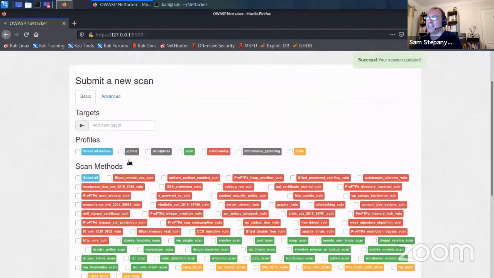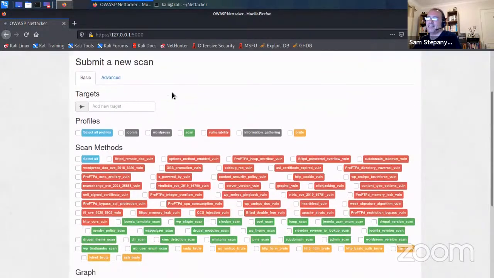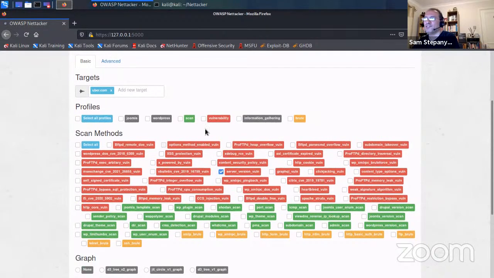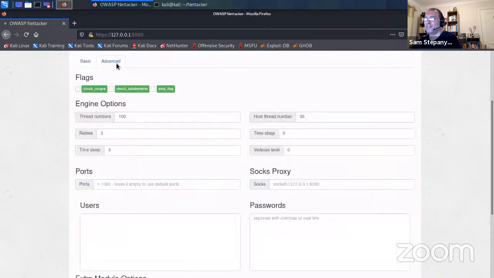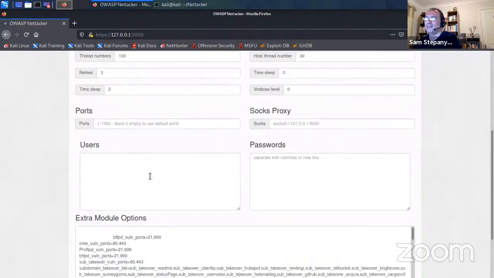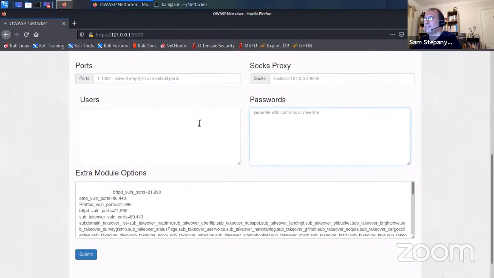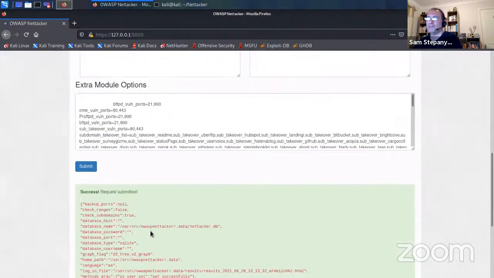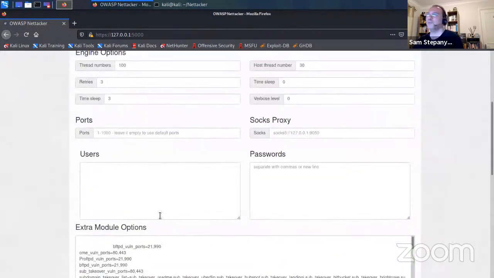And I can go and say, yeah, I want to do a new scan, and say, what do you want to scan? And I can go and say, okay, I want to scan, I don't know, uber.com. And I want to scan server version vuln and to find out all the server versions on Uber. And I can click on the advanced tab, and I can say, okay, I want to check subdomains, right? And these are my threads. If I were performing brute forcing, I can do passwords and usernames. But there you go. This is how quickly you can do it. It submits it into the API, and it's ready to go, right?